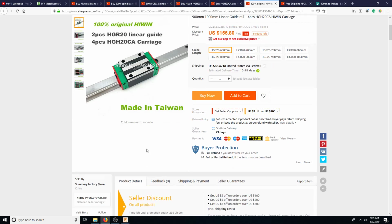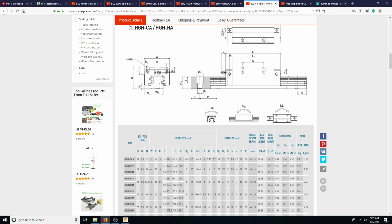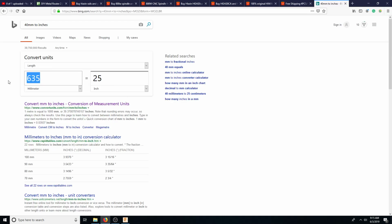So maybe I'll try to Google the diagram for this. Also, what's the width of the rail? It's 20mm. Whoa. That's about 3/4 of an inch. It's not that big, but I think it's okay. So maybe we might find something that's the same block size, but a thicker rail on the inside.